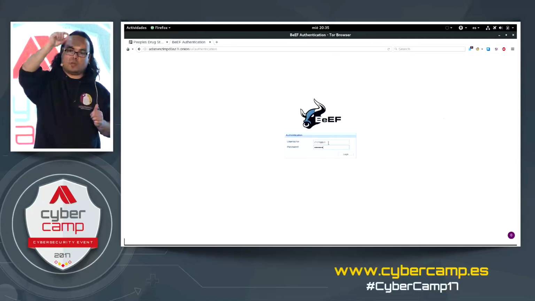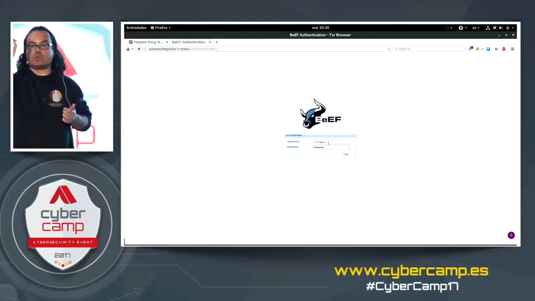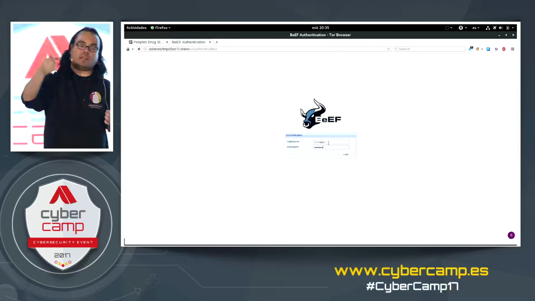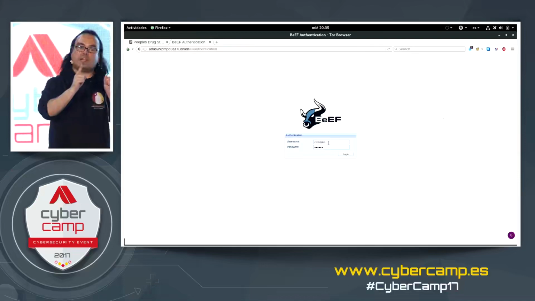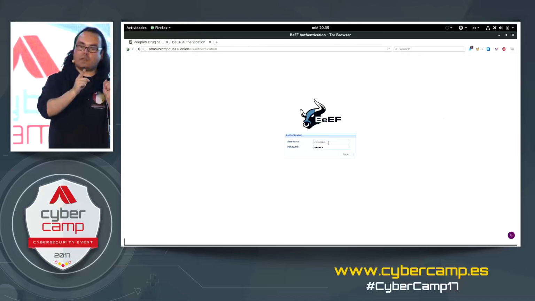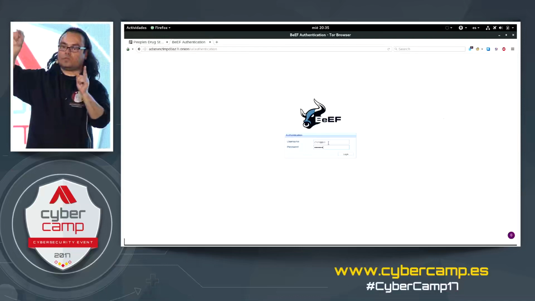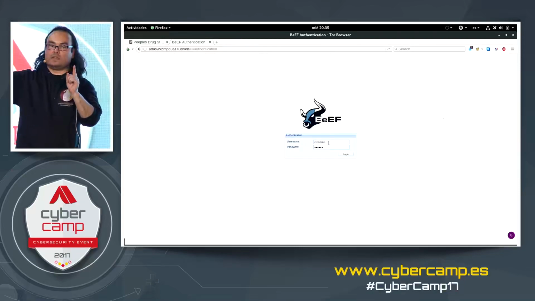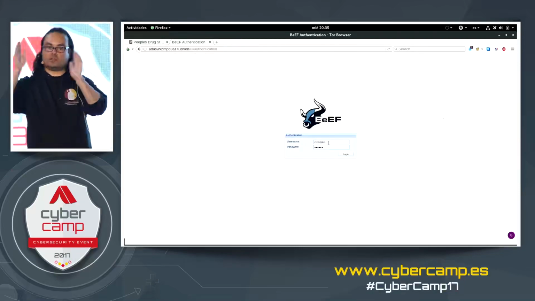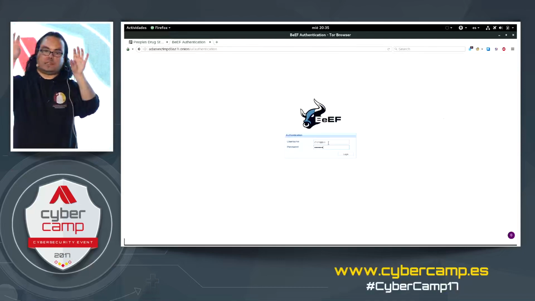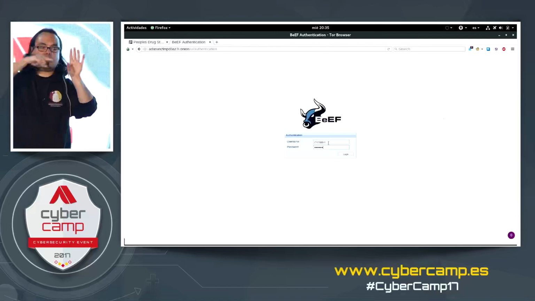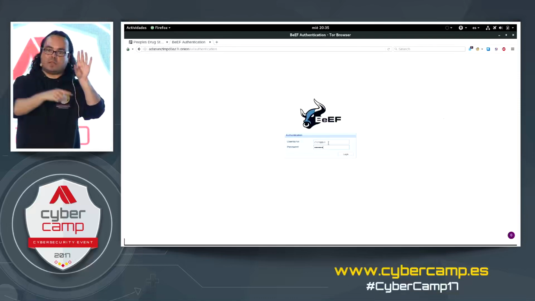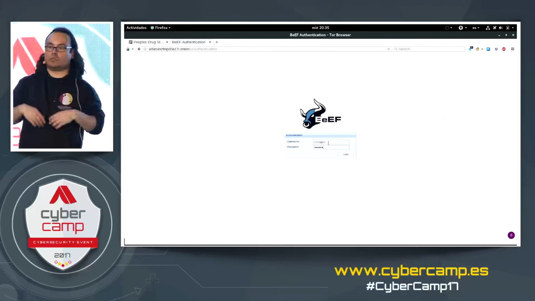So what happens? We send the hook to a website. That website is accessed by a user, and the JavaScript routine runs, which is connected to our dashboard, to our CNC, and we've established a communication channel between the victim and the CNC. And from the CNC, we can unleash attacks against the browser.